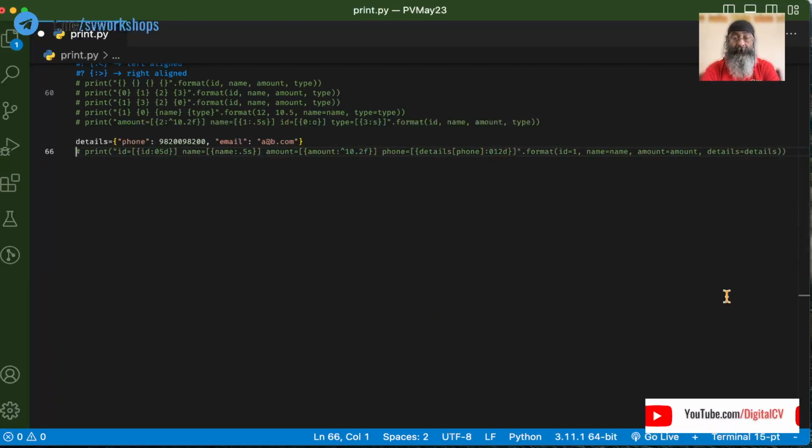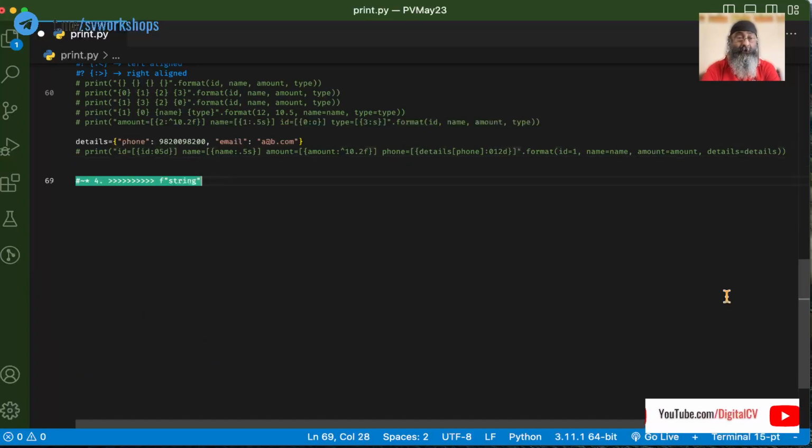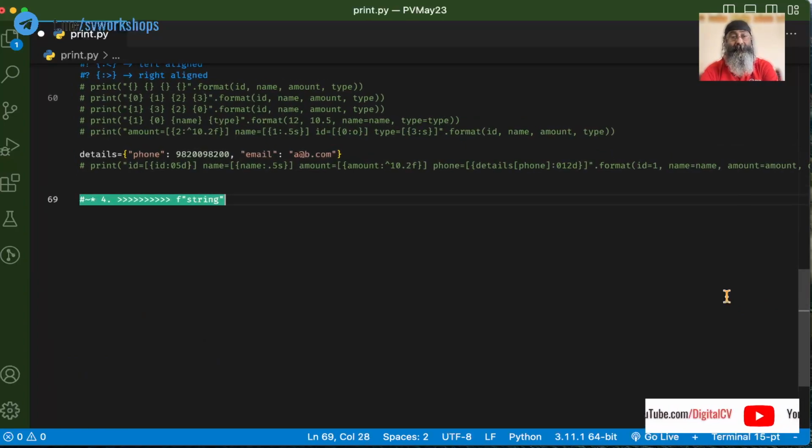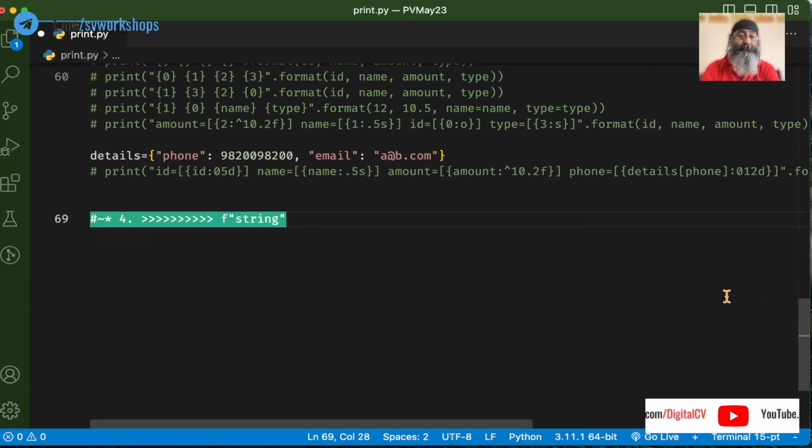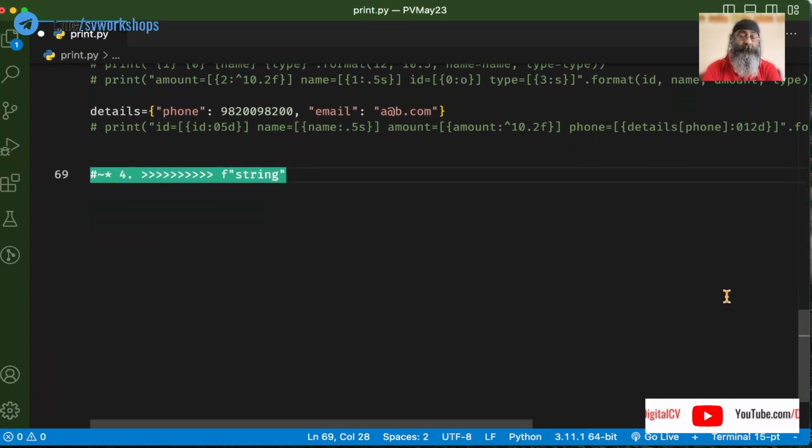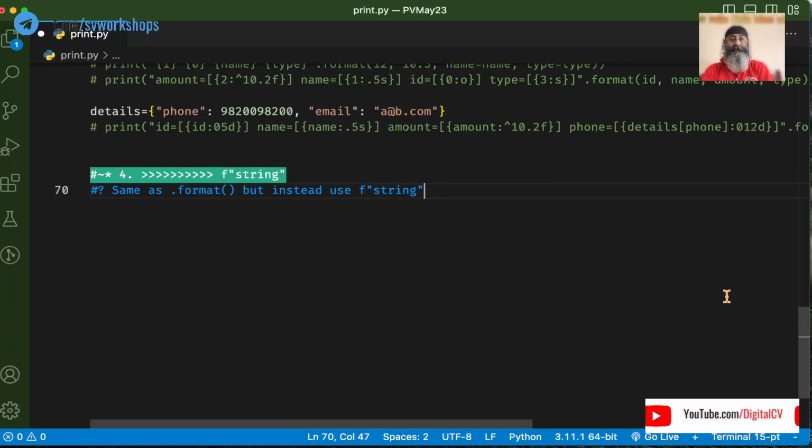Let's go ahead and look at the final style, the fourth way of printing in Python. It's the same as dot format, but instead of giving format specifiers and parameters separately, now we can give the parameters right inside the string.